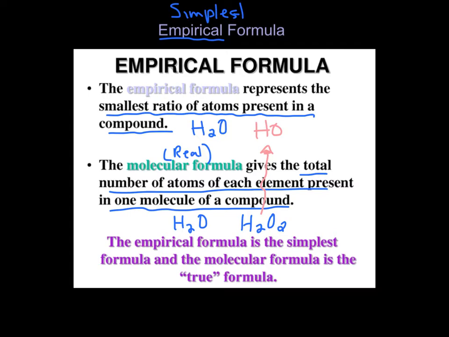What if, for instance, I have a compound like C3H6O3? That's a molecular formula, or the real formula, but I can simplify that. So what would its simplest or empirical formula be? Well, I can divide all of those by 3, so CH2O.